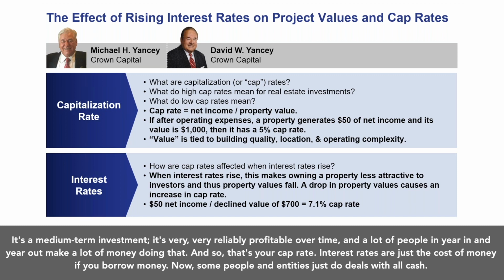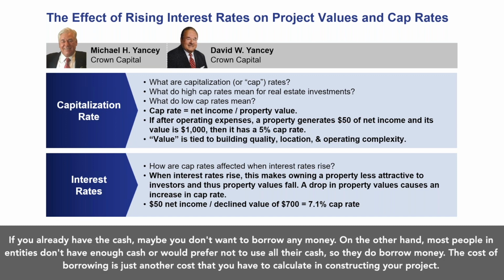Interest rates are just the cost of money if you borrow money. Now, some people and entities just do deals with all cash. If you already have the cash, maybe you don't want to borrow any money. On the other hand, most people and entities don't have enough cash or would prefer not to use all their cash, so they do borrow money.